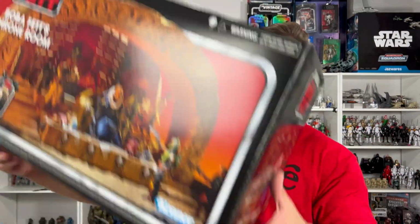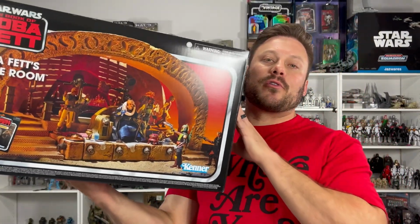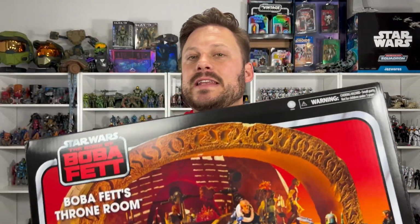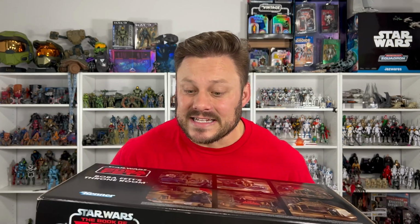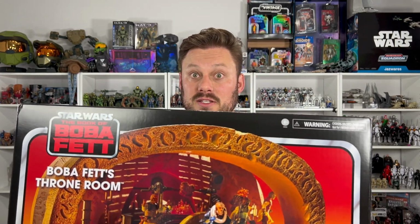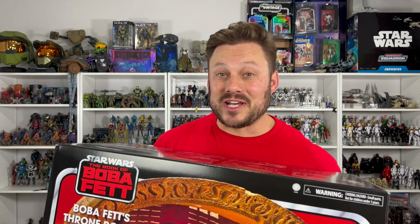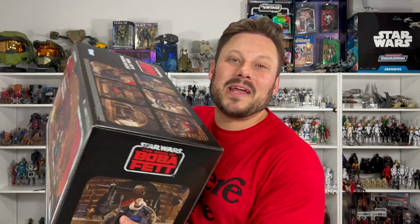So I got an epic mail call from Hasbro Pulse. I pre-ordered the Book of Boba Fett's Throne Room. Now, I was a little apprehensive of spending $230 on a set, but seeing this now, the box is huge, and it's actually pretty heavy, so it seems to be a little bit more justified. So let's crack it open and see what we got.